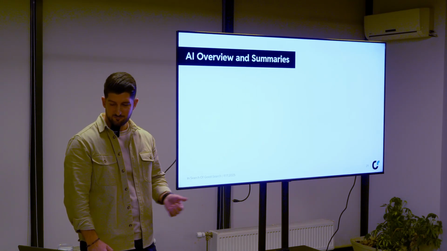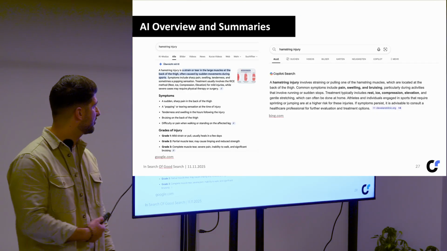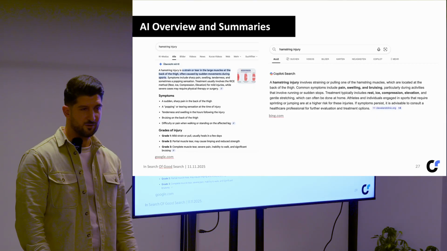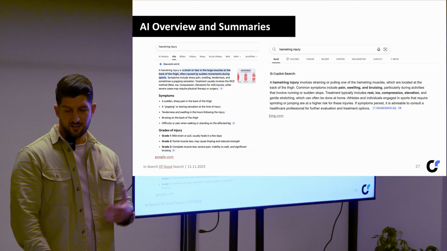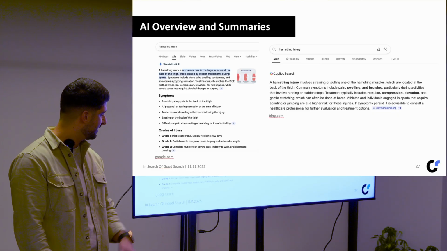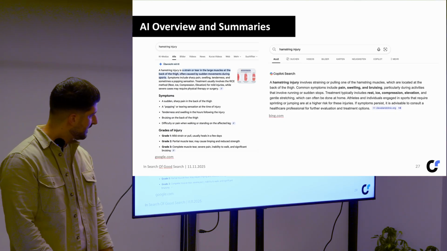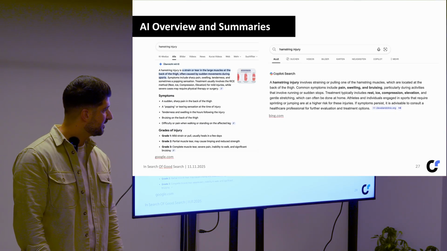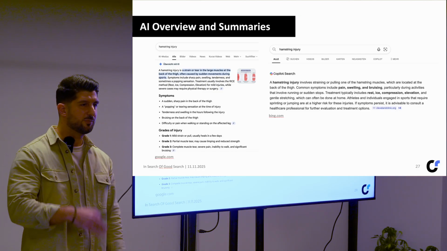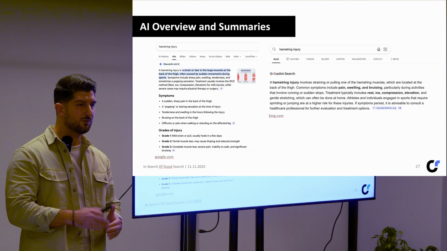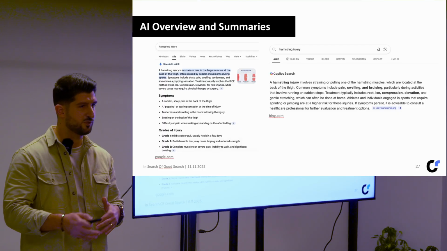And then something newer are these AI overviews and summaries. For example, when I search for hamstring injury on Google, first of all, I get a nice summary and overview of what this is. I have a list of symptoms, then a grades of this injury, also the same on Bing, where I get a nice summary of this injury. So these overviews are really something that might be helpful also as a first step, where you also have this shortcut. You maybe don't need to look further because you have this informational intent.